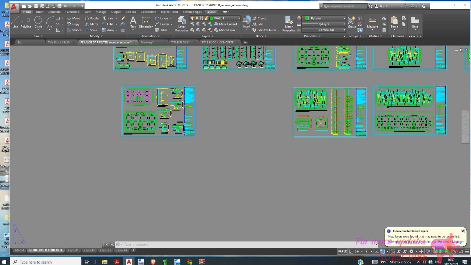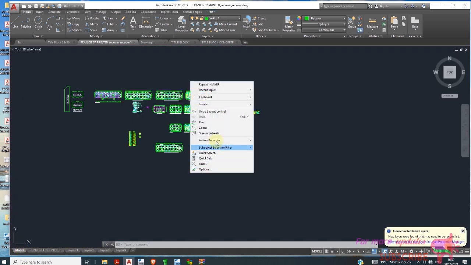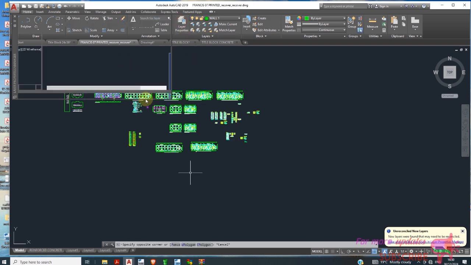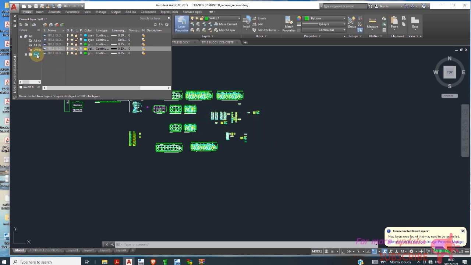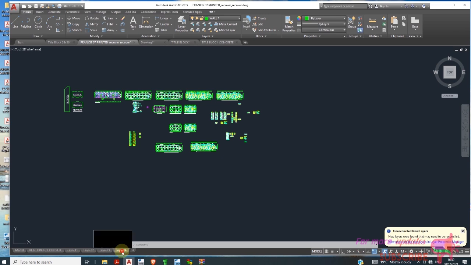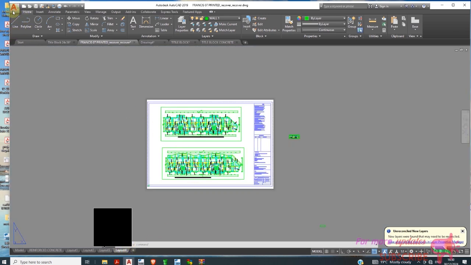I will do this here in my model. Let's go back to our layer 4. Try again to print.